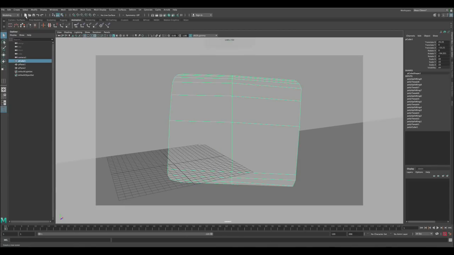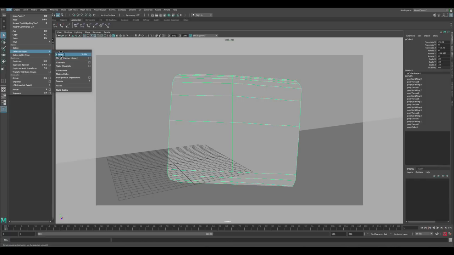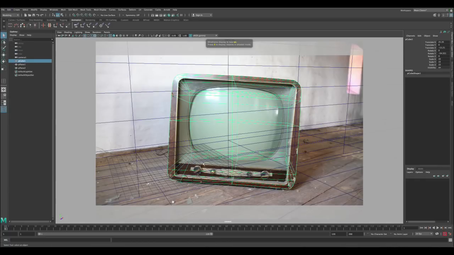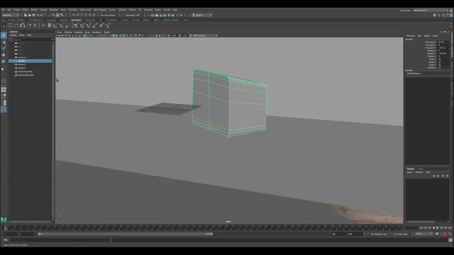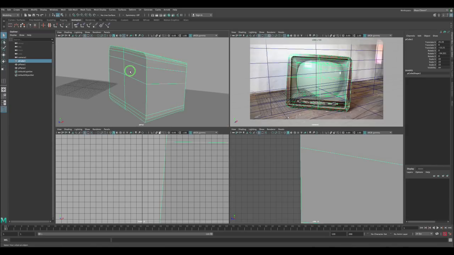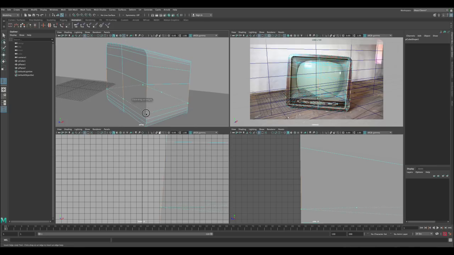So let's delete the history. And we can do these gadgets here, we can do like 4 of them, so let's do that. So first let's insert an edge loop here. So I'm keeping my eye on this side, and let's insert another edge loop just above it, and then let's push these guys, push them inward like this.